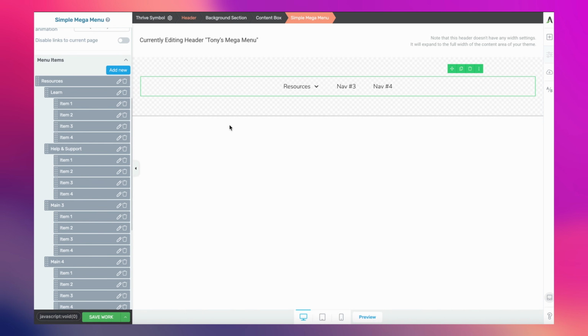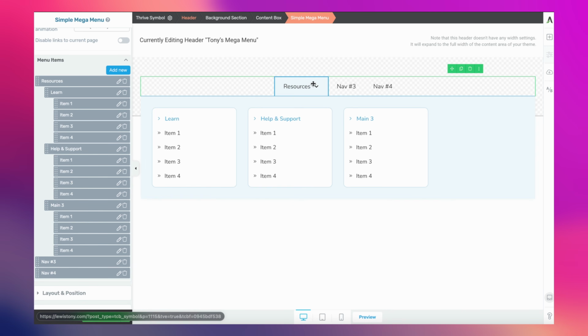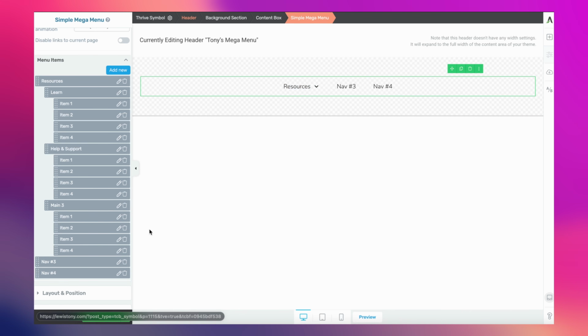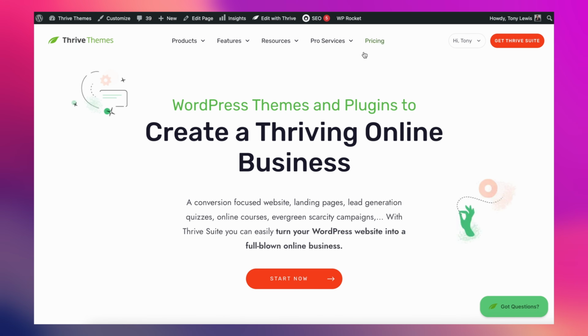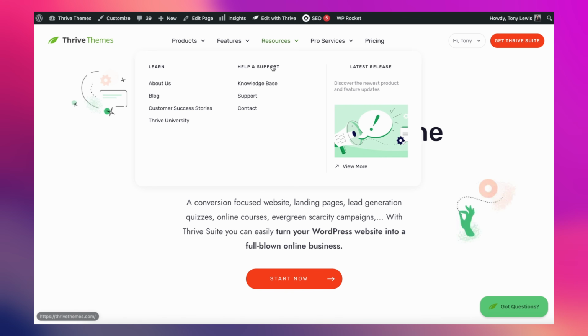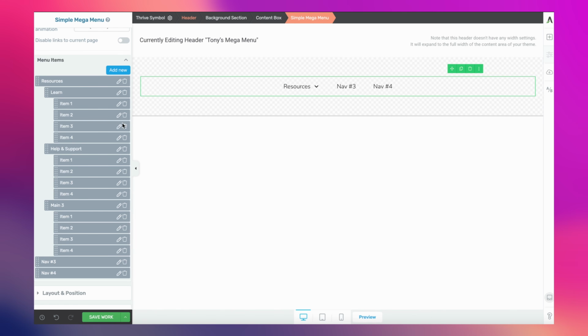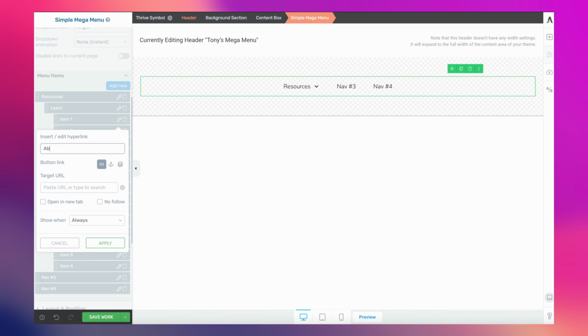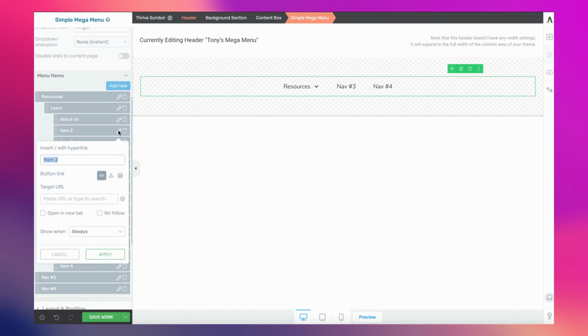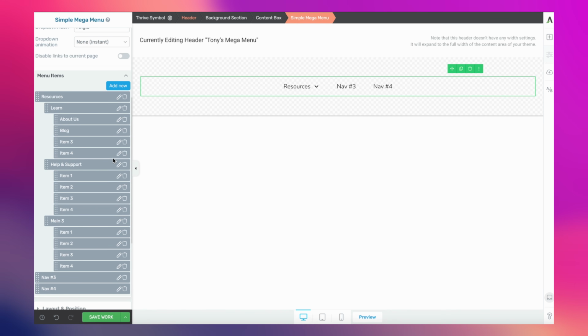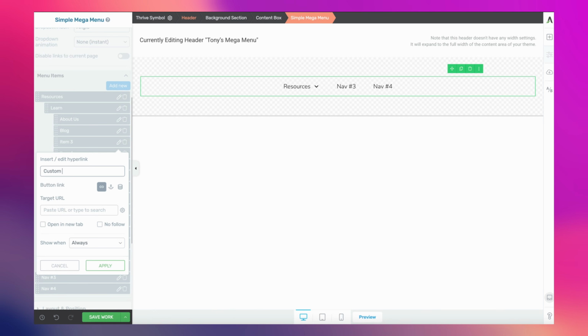And we don't need the fourth column. So we're going to go ahead and get rid of item main 4. And now if I hover over, we only have 3 columns, which is great. And for help and support, we want to get super picky. I'm actually going to just pause the recording and bring over these menu items, okay? So about us, blog, customer success stories. So here we would have about us, blog, customer success stories.